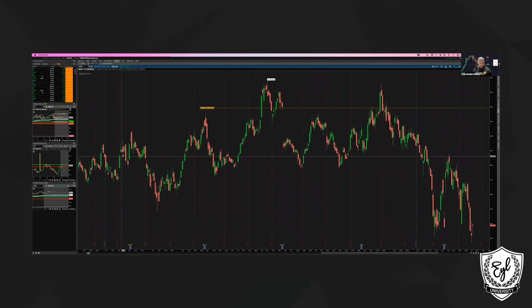Right, so here we have Amazon on the daily time frame. Right here, just looking at the chart, we can identify that this right here was a time of consolidation. So again, just with my eye, I can visually see or identify where the consolidations are at. But again, the TTM squeeze does that for you automatically. What we want to do is utilize that tool to understand how we can make money and become profitable in the stock market.